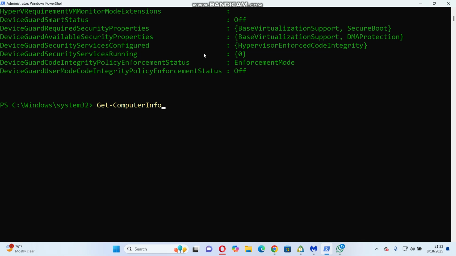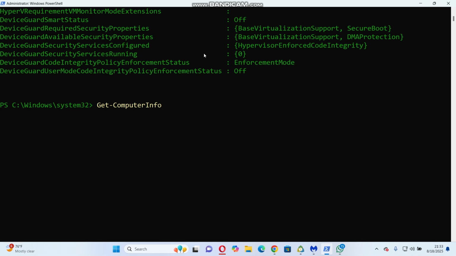It is like systeminfo, which we looked at before, but this one gives you the computer info. So try it and see Get-ComputerInfo list out what is happening.